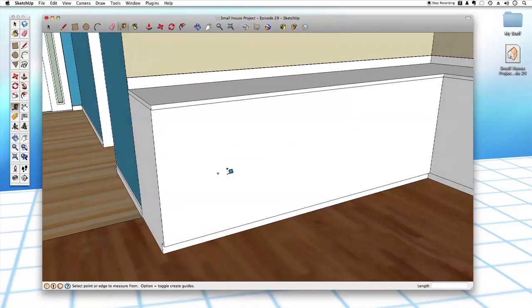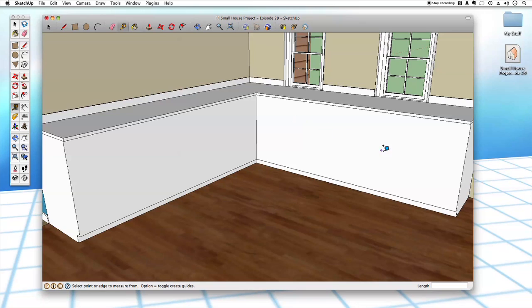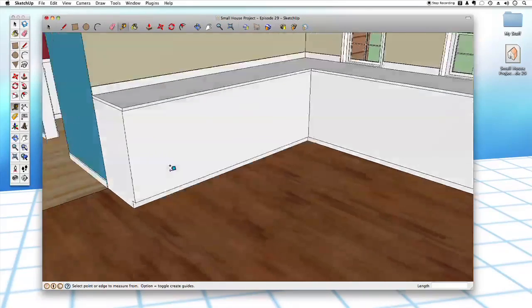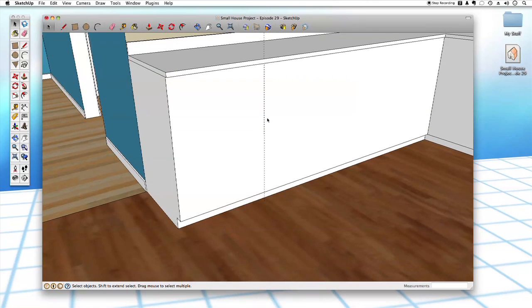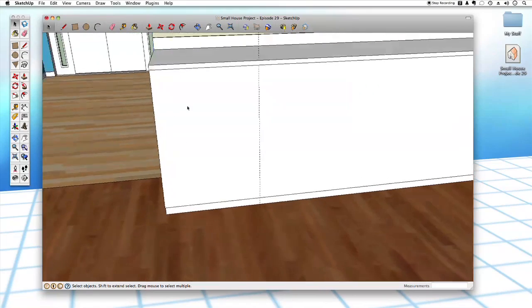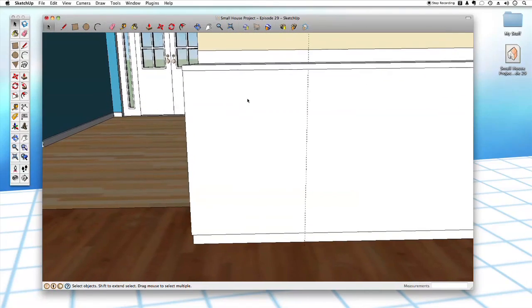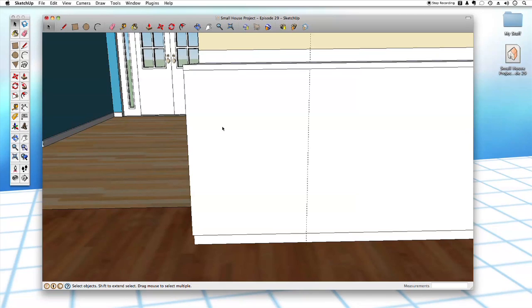And remember I said that we want to extrude these cabinets out in 2-foot increments, because each unit of cabinet is going to be 2 feet, and each unit of cabinet has 2 doors. So that's what we're going to do first, I'm going to draw a guideline so I can see 2 feet this way. Okay, so this guideline over to here, this is the section of cabinet that we're going to be working on. This is the part of the cabinet that's going to have, actually not 2 drawers, it's 2 doors. It's going to have 1 door, I'm sorry.